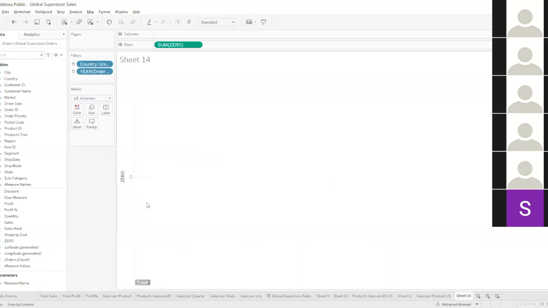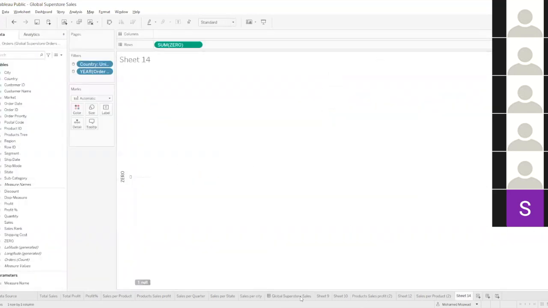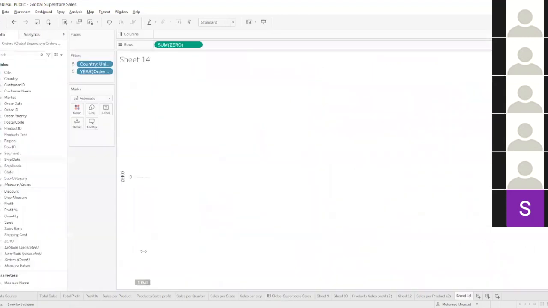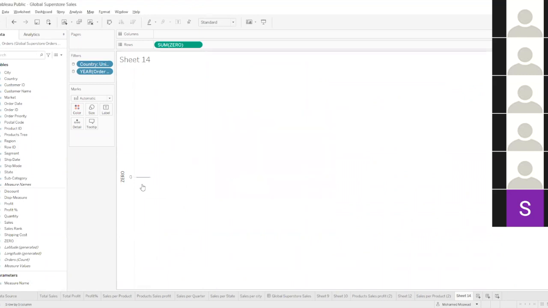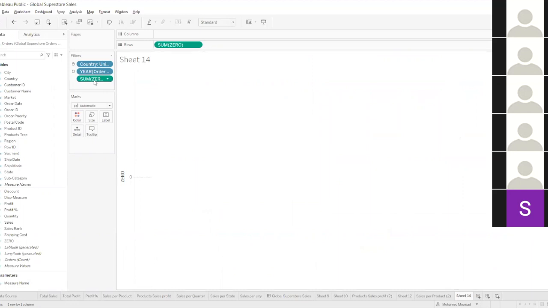So usually if you encounter this situation in a very complex dashboard, it will simply display this hint or warning down there at the bottom of your sheet, and by clicking on it, it will ask you if you want to filter out this data or set it at the default. This one puts it as a default 0. You can filter it out, so it will be excluded from the view. Okay. Alrighty.